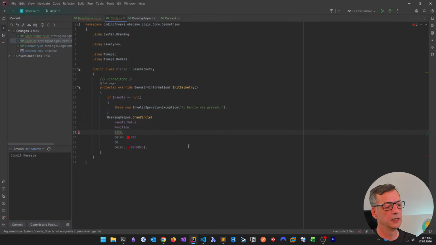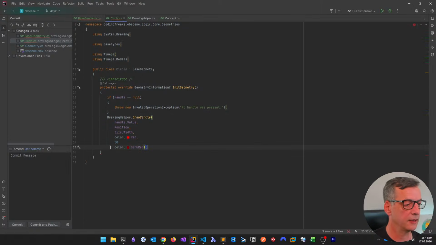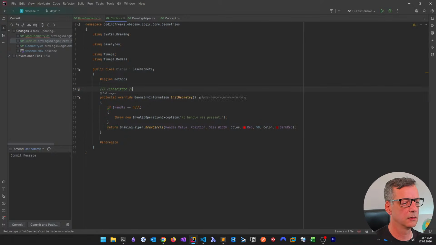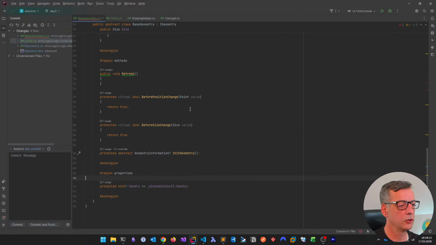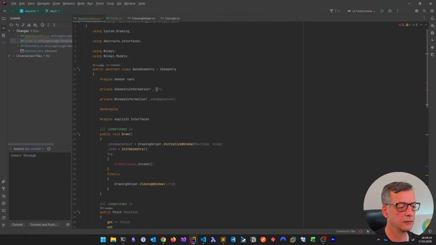Draw a circle. So what we will do is size width here. This is what this actually does. And now we can put in all of this as properties, I think. And this is return this one. It's great. Why is it question mark? I don't want it to be question mark. Init geometry. That's basically it. So now what we should do is, that's great.